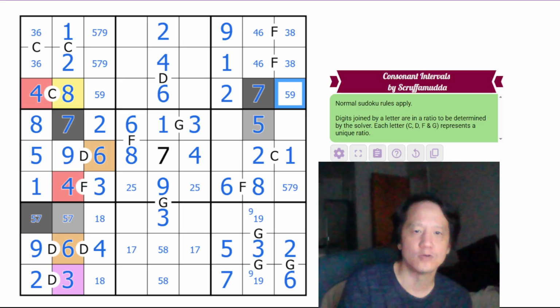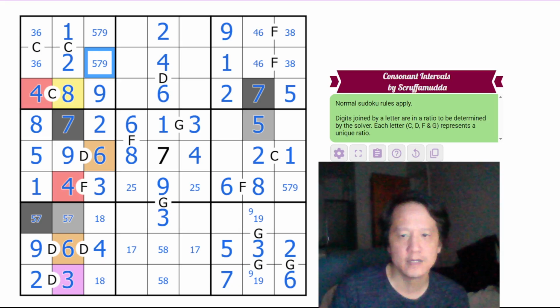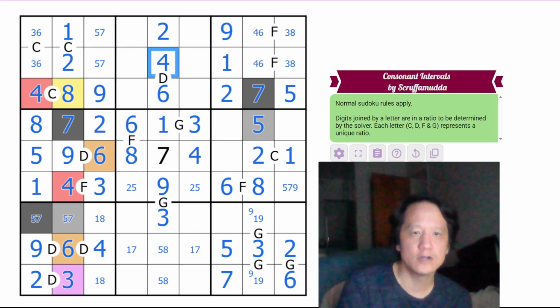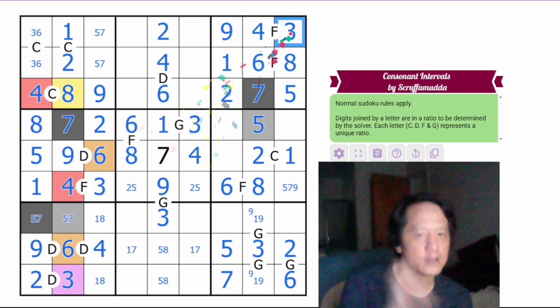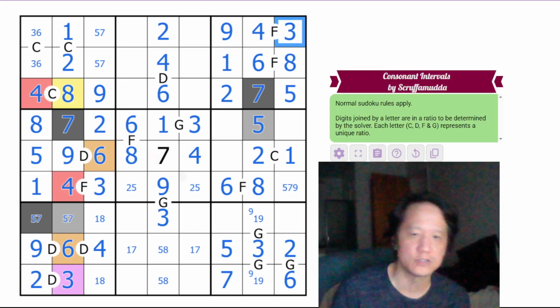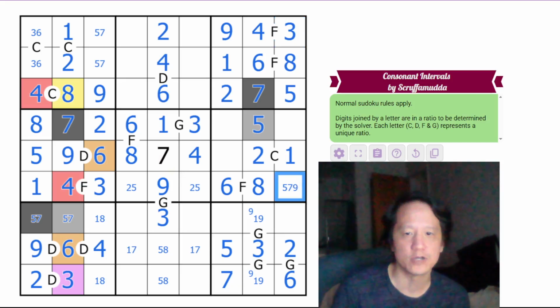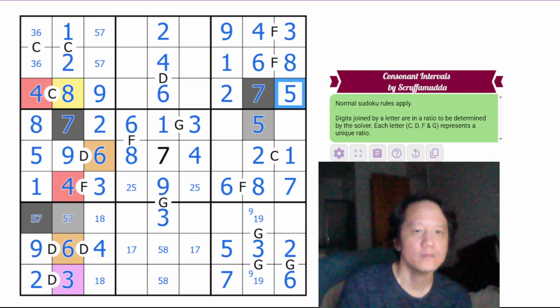This can't be 9 or 1, so this is 5, which forces this not to be 5, so that's 9. This can't be 9 here or here. 4 eliminates 4 here. So this is 6. This is in a 3 to 4 ratio, so this is 6 and 8. This is 3 and 4. 3 in the corner. We celebrate because we know we're getting close to solving it. This can't be 5 or 9. This must be 7. This 3 eliminates 3 here. It's 6 and 3.